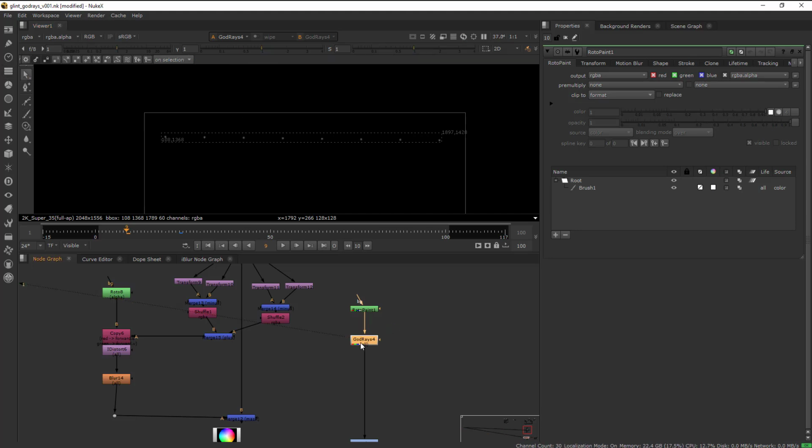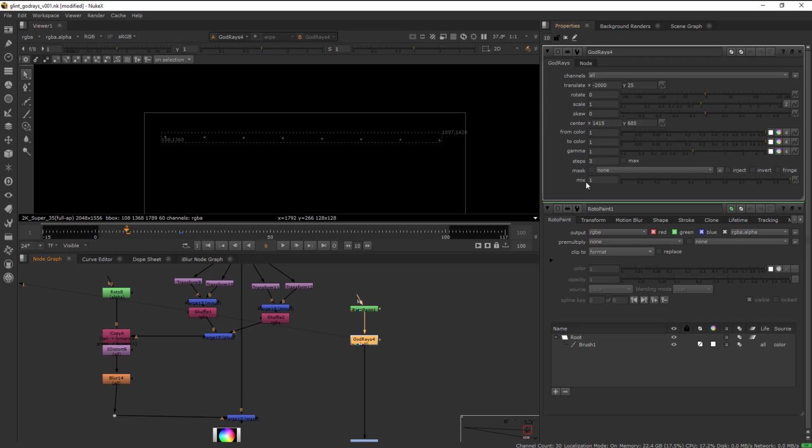and let's see the properties of my Godrays here. I'm controlling the amount of dots by controlling the amount of steps, and by doing so, I thought, okay, this is basically creating an array of this element, meaning the single brush stroke that I created inside this roto paint is cloned by my Godrays by changing the number of steps. So I'm cloning this roto paint brush using the Godrays node, right?